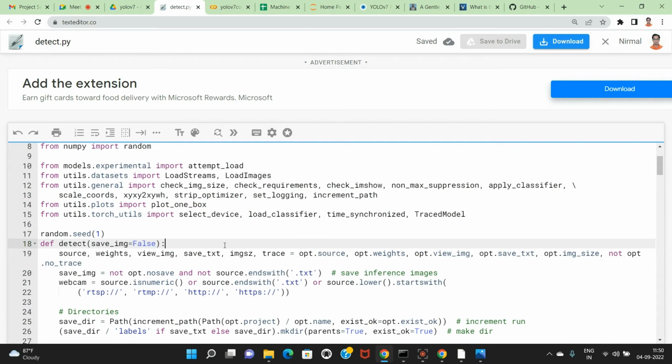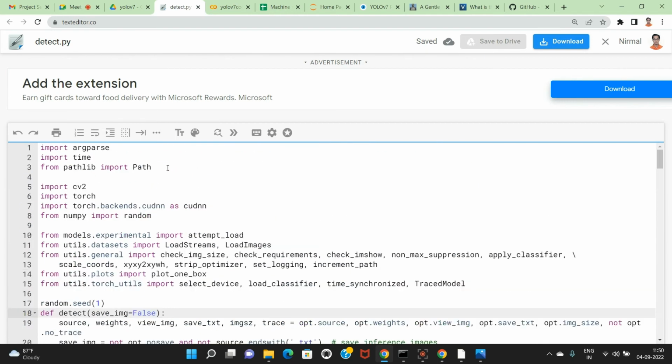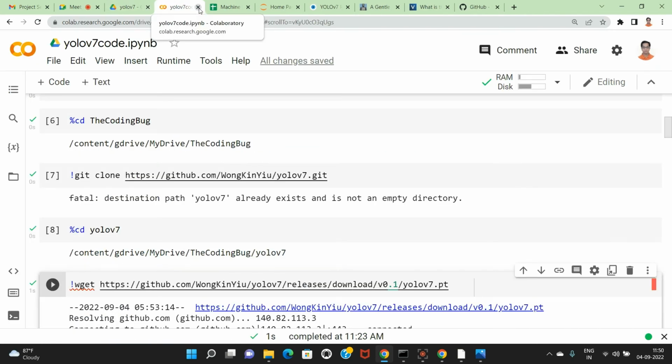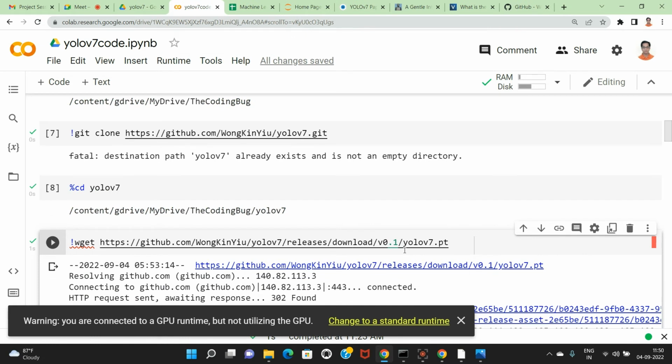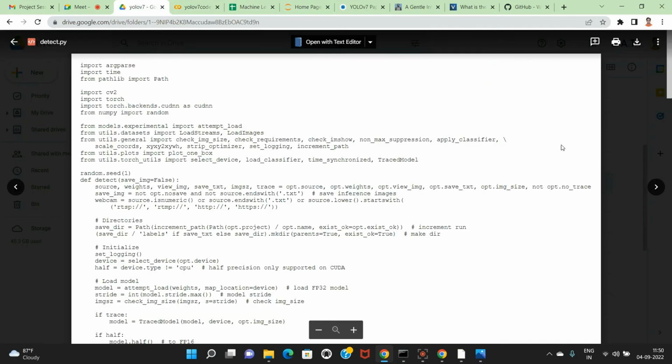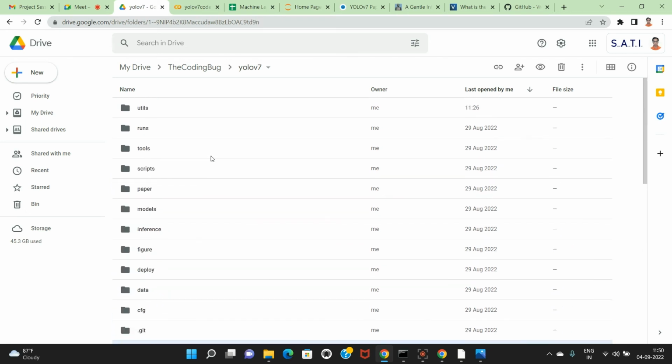Fine. So you have saved this file. Now, what I believe is there are no further changes required, so after saving this file to the drive, you can delete this file. The task which we were going to perform has been performed. Now you can go to the utility folder that we were going through previously in YOLO 7.